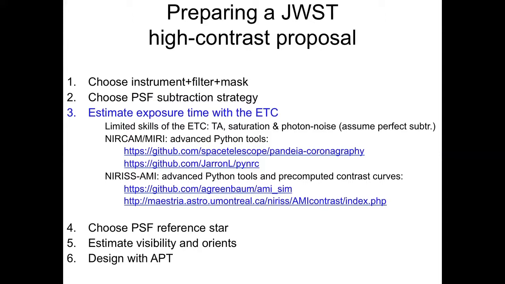It has the same capabilities. For NIRISS AMI, similarly, Alex Greenbaum developed and put on GitHub several tools to simulate the AMI observations. And here at UdeM, we developed a simulator with a pre-computed contrast curve for different exposure times, brightness, and filters. So check out those different websites for detailed simulations.